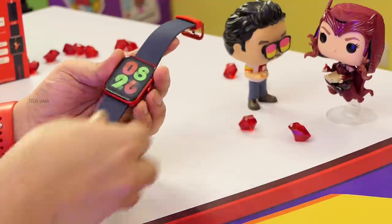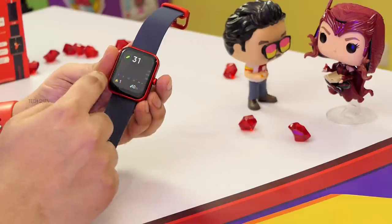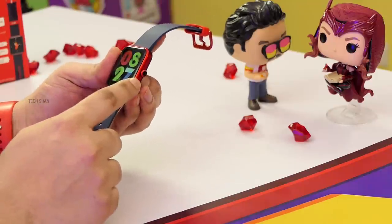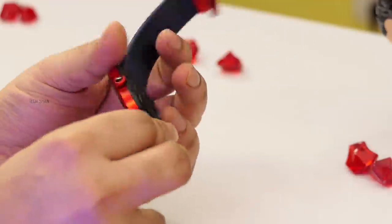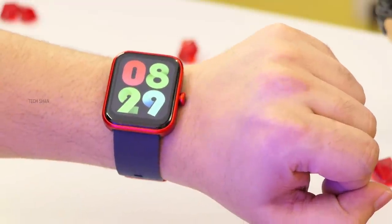The strap is silicone. The watch face display is 1.6 inches, a color LCD touch display. On the side you have a digital crown which functions as a button, similar to a home button. On the back there's a heart rate sensor and charging point. For medium to large hands, this compact dial should be good enough.